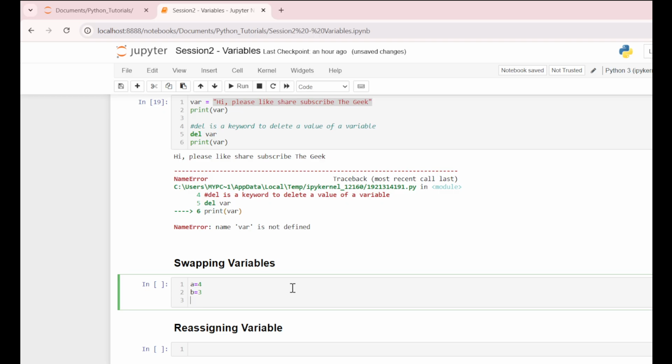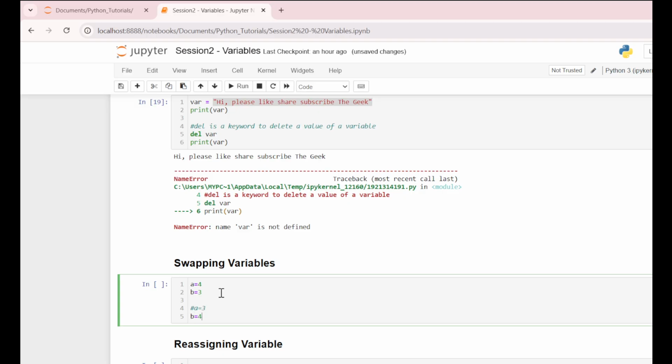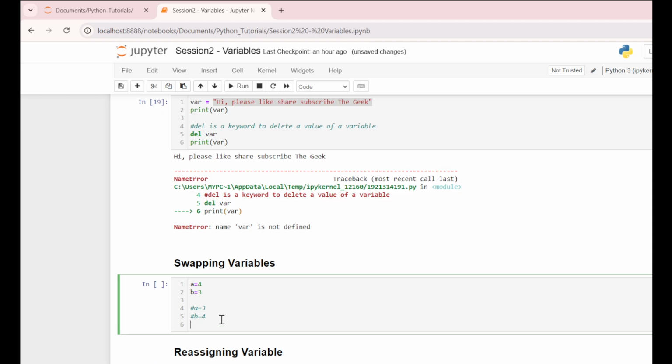Can I make sure that my a is pointing to 3 and b is pointing to 4, vice versa? A should be 3 now and B should be 4. Is it possible? Yes, it is possible. How? Let us see. Now A is 4, B is 3.